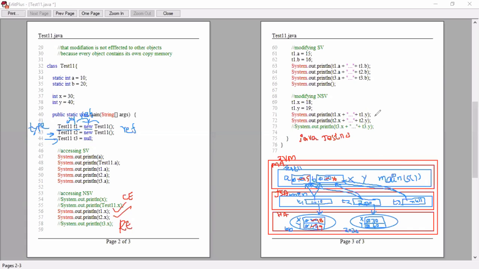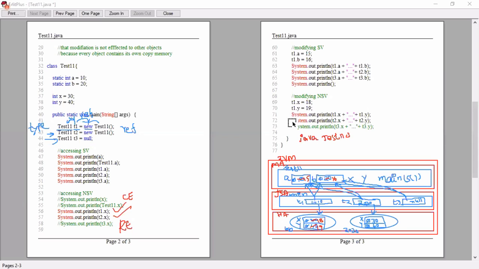That's why we get 18, 19 here, and for t2 I am getting values 30, 40. So this is the basic idea about static and non-static variable memory structure across multiple objects, its accessing ways and modification effects.